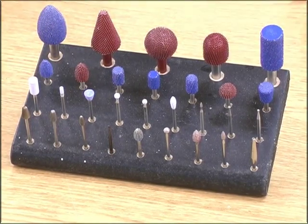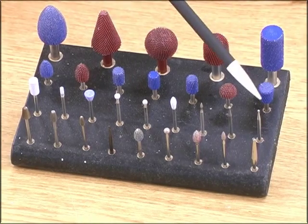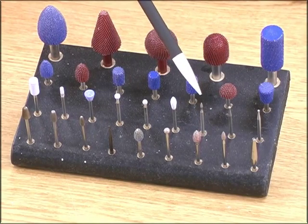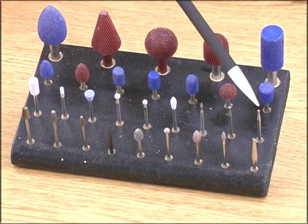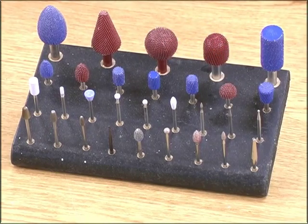These, I use them pretty much exclusively for shaping feathers. Then here you see 3 little diamond bits, and these diamond bits, there's a flame shape, there's an inverted cone, and there's a little ball. With those 3 bits right there, you can put fine detail, hair relieving, hair splits, but most of all what these are used for are putting in nostrils for animals, humans, even bird and duck nostrils.